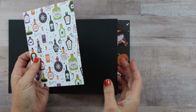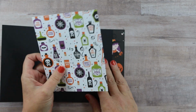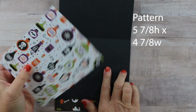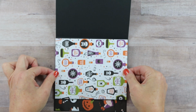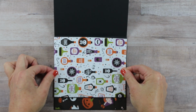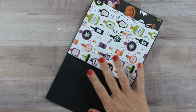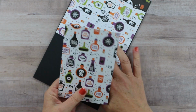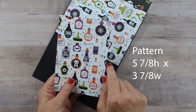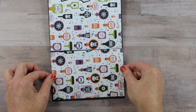This page is going to be the same measurement obviously as this side, so we're still at 5 7/8 by 4 7/8, and this is also going to be a lighter background, so it will be a definite layering pattern when the card is closed up. Want to finish this page as well, so we're still at 5 7/8, but now we are at 3 7/8 to maintain all of those fun borders.